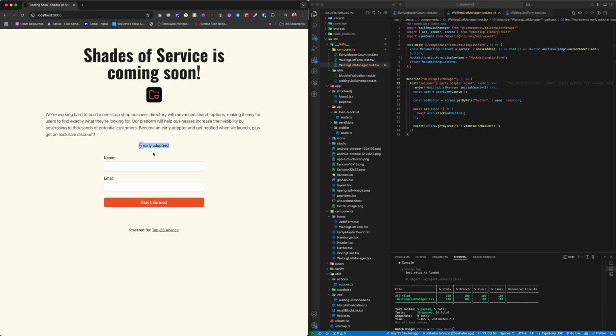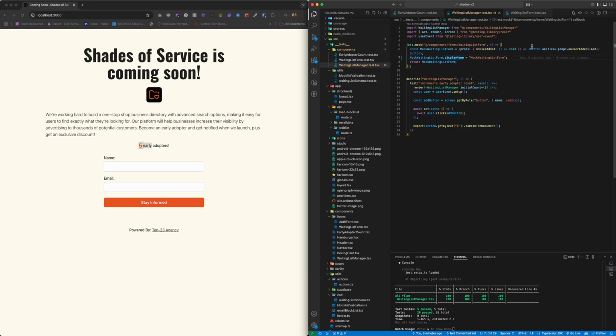So all this test does is check if you increase the count, basically a user was added to the waiting list, does this 5 turn into 6? So up here, so that I'm not using the actual waiting list component, I had to mock it to simplify it, because again, this form has those two API calls, and I was back to the same problem. I just want to know, does this count increment? And I don't need to actually hit the endpoint to find out if the incrementation works.